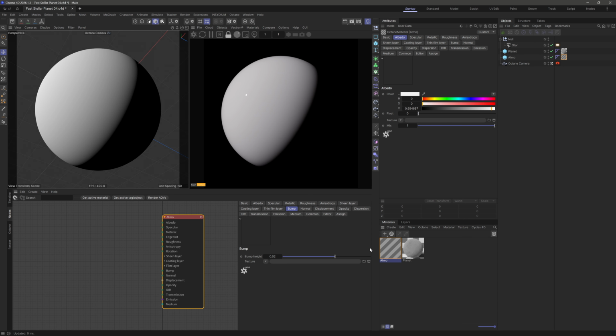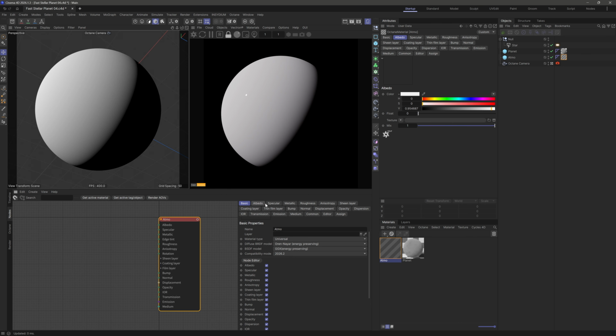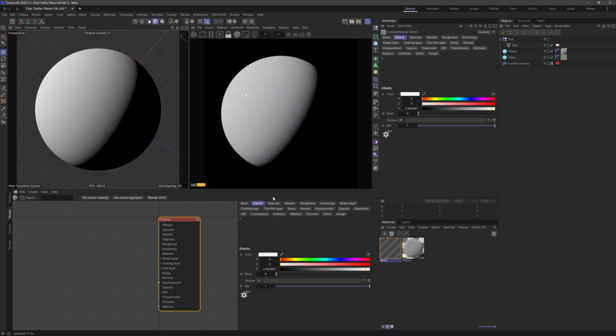So essentially, what we're really trying to do is create like a big ball of air, basically. And if I go to my basic tab, we want to definitely make sure we set our diffuse model to Oren-Nayar energy preserving. Same thing for the specular model, we want to go to GGX energy preserving. And I think that is probably the most accurate models we have here in Octane. And then under the roughness, again, we want to kind of crank that up. So we'll go pretty high value, 0.95 is good.